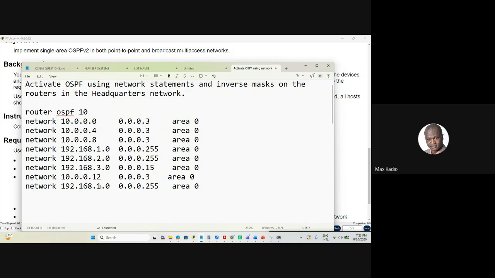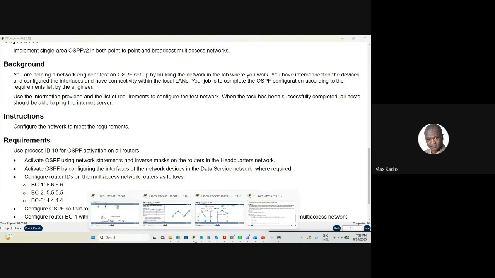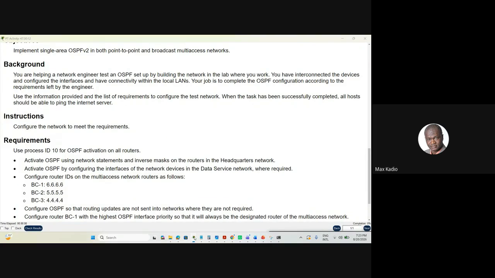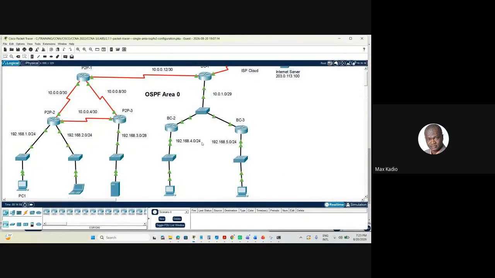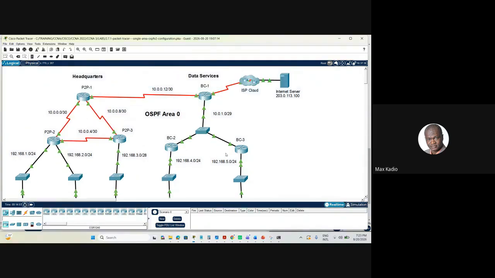So 4, and we see slash 24 is all 255s. So we did for these two. Slash 24 is easy.